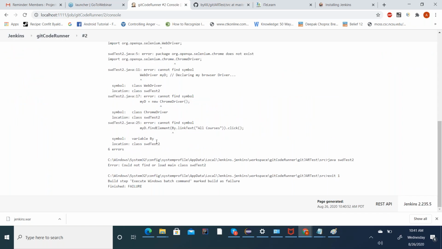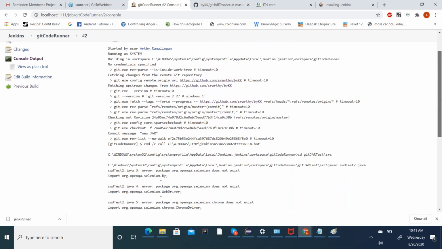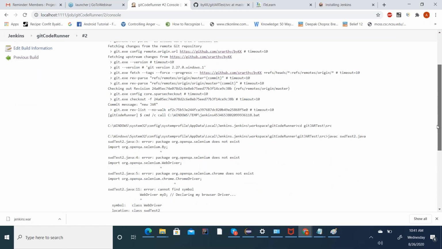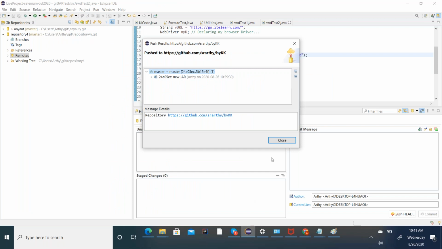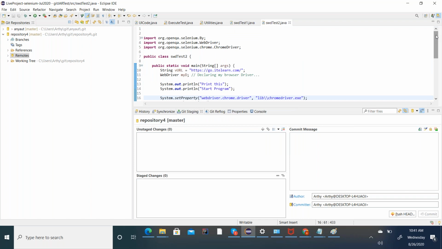New jar. Cannot find symbol. What symbol can you not find? ChromeDriver does not exist. This is the problem. Sometimes when I'm running Selenium code, I'll try and look into this partition team tomorrow. Import org.openqa.selenium.WebDriver. Yeah, this is the problem. Selenium package. So I think we'll get the same error for the jar also, right? For Java, maybe. Yeah.